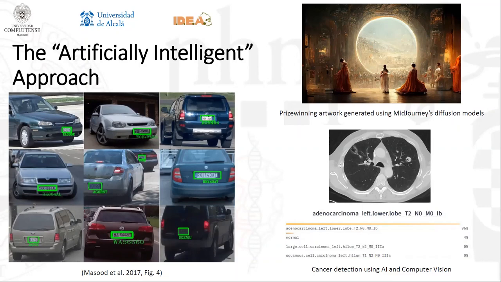Image recognition using artificial intelligence algorithms has experimented an exponential growth in use in recent times. Nowadays, it is more and more common to see automated systems using AI to perform specific tasks, such as car plate identification, autonomous driving vehicles, image generation, or even medical research and disease detection. Artificial intelligence also made a shy entrance into archaeological research, but nowhere near the use that this new tool has been given in other scientific disciplines. However, the scarce number of archaeological papers that have addressed AI as a tool have shown good results that should act as an incentive to adopt it into archaeological research.